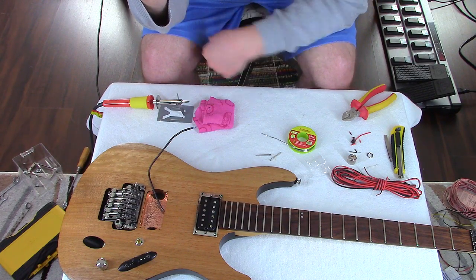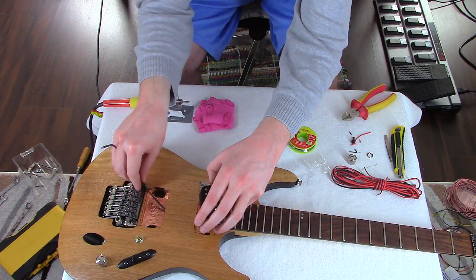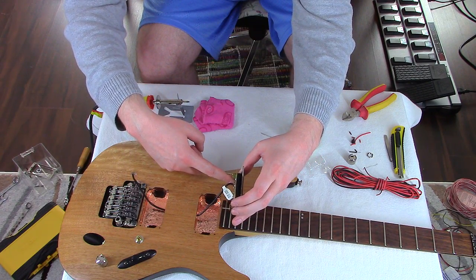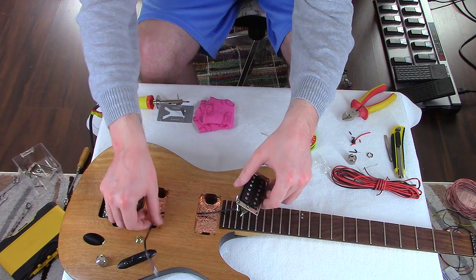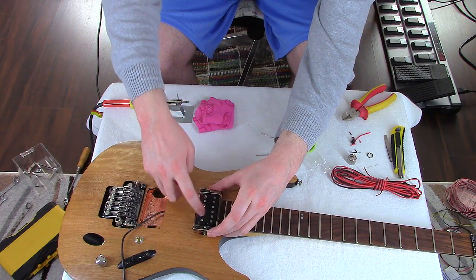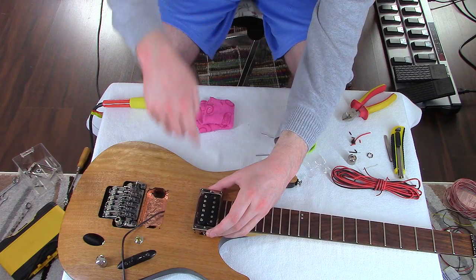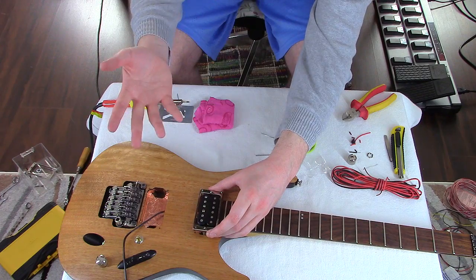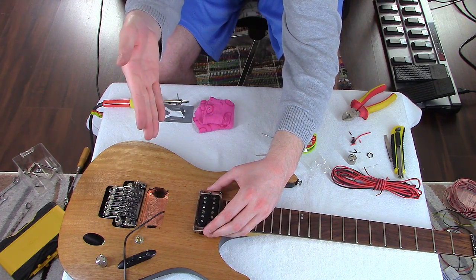Okay, here's the next thing that's very annoying. It says in the instructions to install the pickup with the wire exit towards the bridge. Well, here's the wire exit, so towards the bridge would mean you install it like this. But now the bolts are on the inside, and as I remember it, for bridge pickups they are generally on the outside. What is going on here? So frustrating. This is not user-friendly, people.